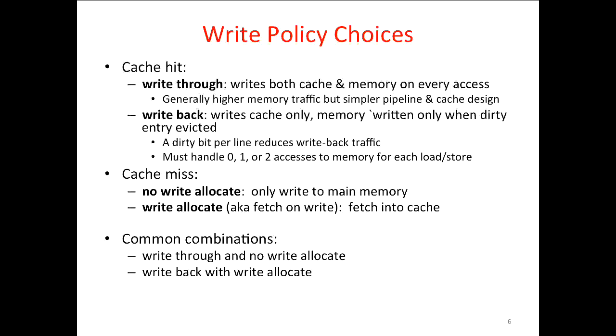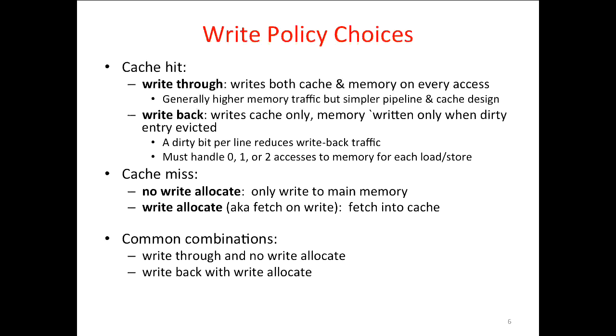So just comparing these two choices for write hits. The write-through is actually a much simpler scheme because you kind of always do the same thing. You just always write to memory, and on the side, you check the cache. If there's a hit, you update the value. If there's a miss in the cache, you're done. You've already sent the value to main memory. You don't have to worry about anything, usually.